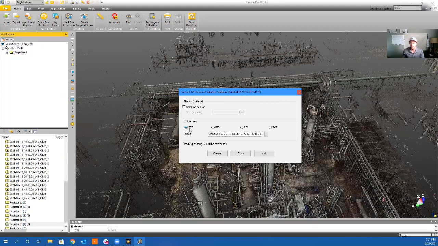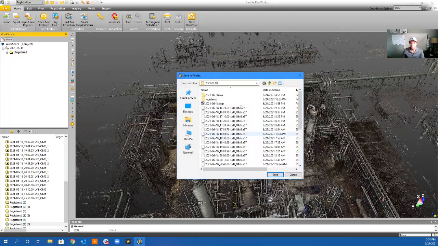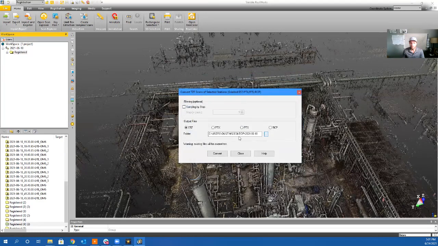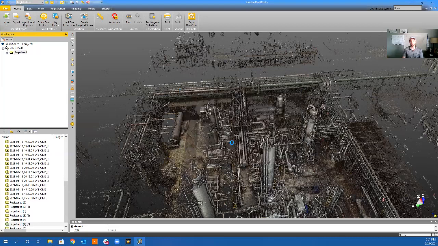For our instance, we're going to use E57s. I created a registered folder here, which is where I will place all of my files, so they're separate from my E57s I downloaded off of the Google Drive. Those are not intelligent integrated files. And we are going to hit convert. And this process will take some time. Obviously not too much. This is going pretty fast for one file, but we have 87 of them to process.